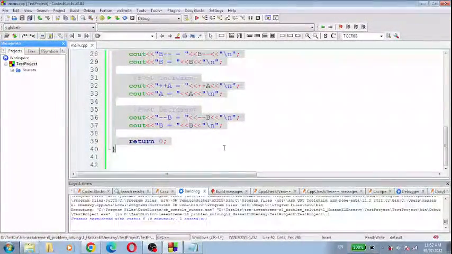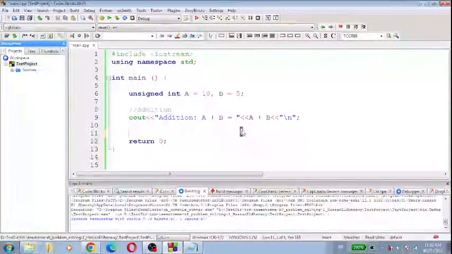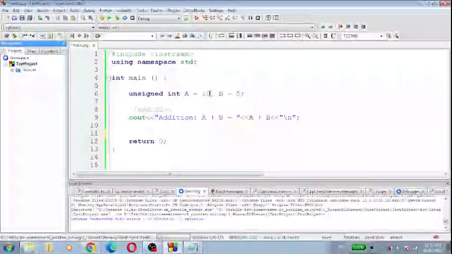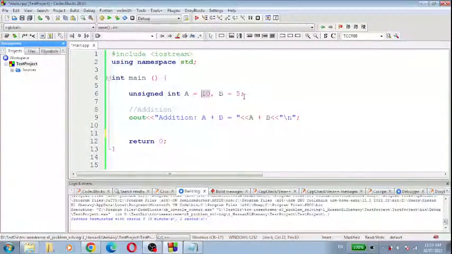Okay, let's remove all of this and start using this simple program. Now I have declared two variables. The first one is called A and the second one is called B, and A has 10 as its value, and B has its value as 5. Okay, so I have A and B. I'm going to use them.